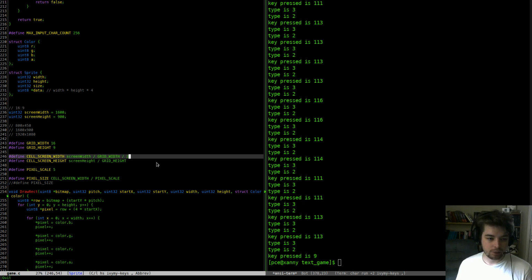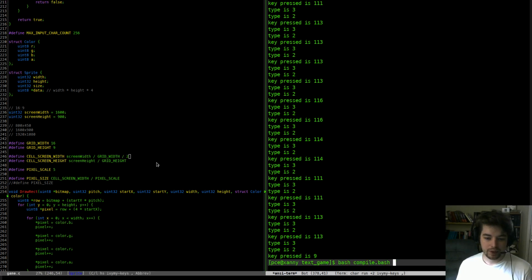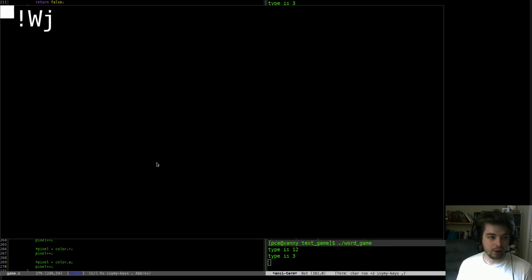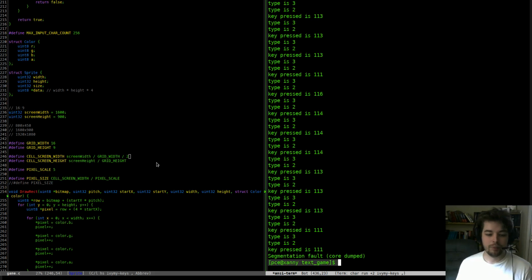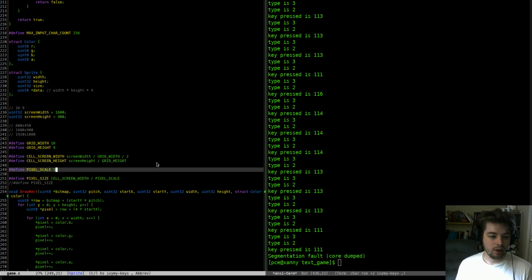So we should just be able to say 2, and then we will get something that is, well, our text now looks like it's spaced appropriately. The size of our cursor is off, though. So let's go ahead and change that.